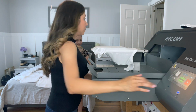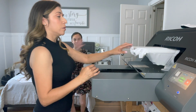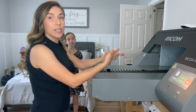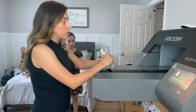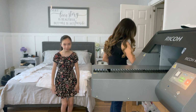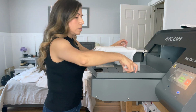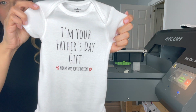It's always acting silly. So you also want to confirm before you put your onesie and shirt in that the correct image is on the screen, because I've had it sometimes not transfer over and it'll go to the following design and it'll be like a t-shirt design almost about to get printed on a onesie, so that would mess up another onesie or t-shirt. So pay attention to that too. That almost happened to me the other day. 3T. There you go. This is a Father's Day one. Super cute in a few weeks.